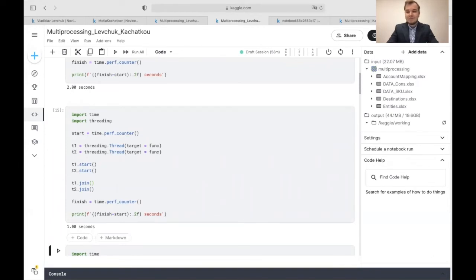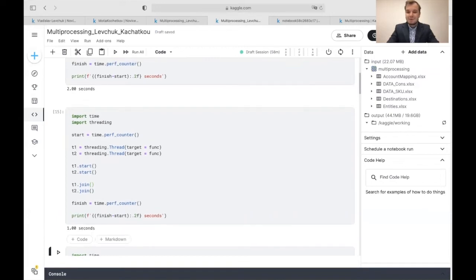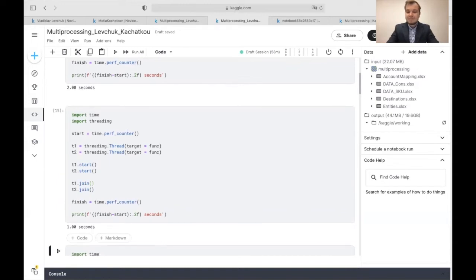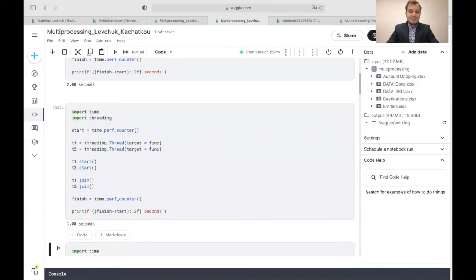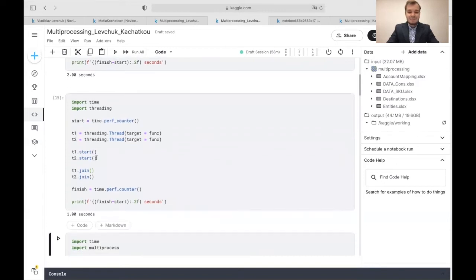So it's 2 times faster than our initial code. That's because we didn't run the 2 functions one after another, but used them as 2 threads. And we also have to join them because otherwise you may get into trouble.